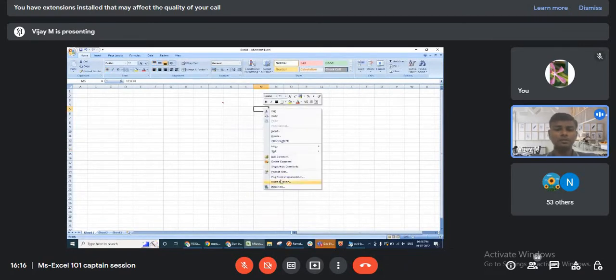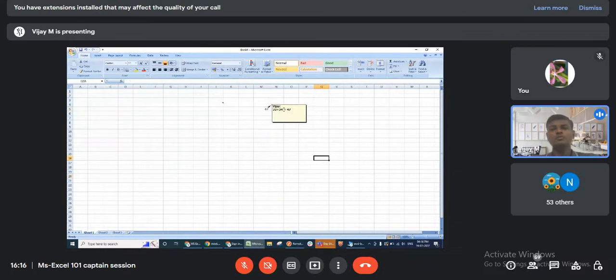So you can right click also. You can show all hide comments. This is also possible. So you can do Shift F2. You can insert it, delete it. You can do that. Because I don't want to click the cell here, I can see whatever they have done, and I can insert comments, whatever comments I want to give.